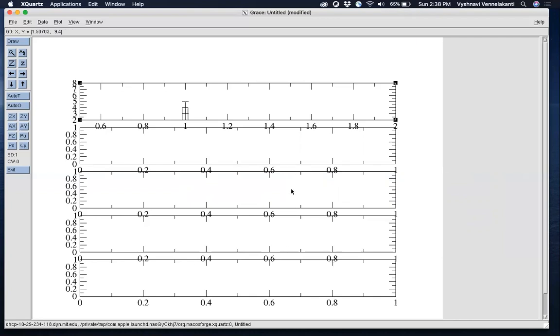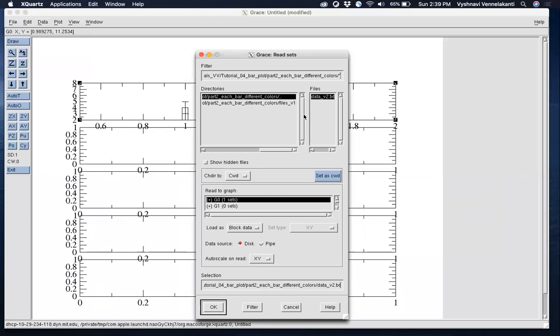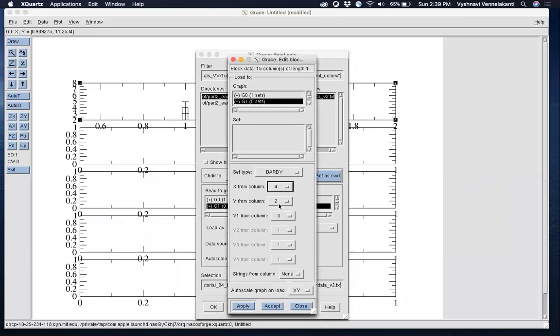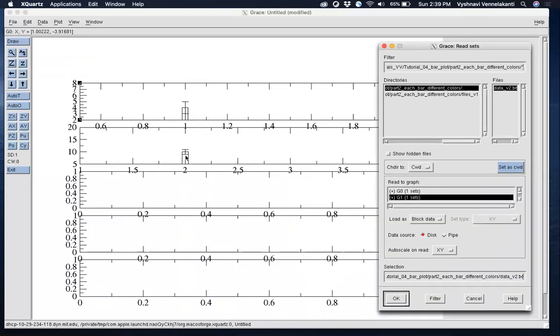So once we have done it, now we have blank graphs. We want to import the 4 different blocks of data, 1 in each of these graphs here. So go to data, import an ASCII. This is selected already. Now we want to import the second block in as G1 data set, block data. Now select 4, 5, and 6 as bar dy. Accept. As you can see, you have another bar here. Don't worry about these 2 looking like they're at the same position. The axis ranges are different, so they're actually different. Don't worry about it. We will sort that out real quickly.